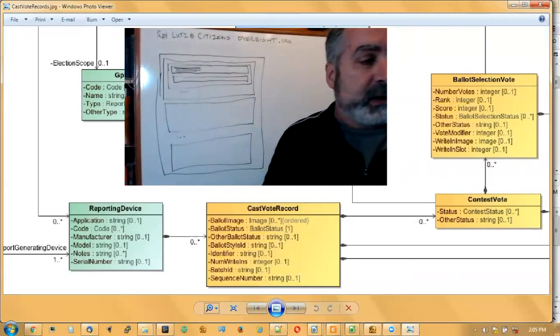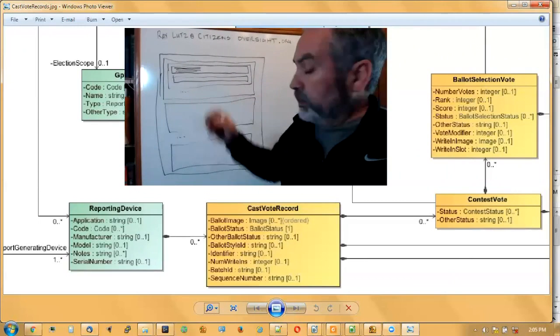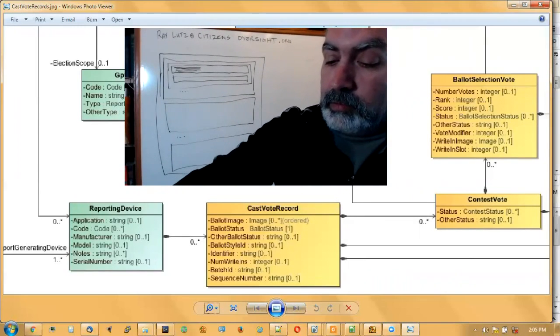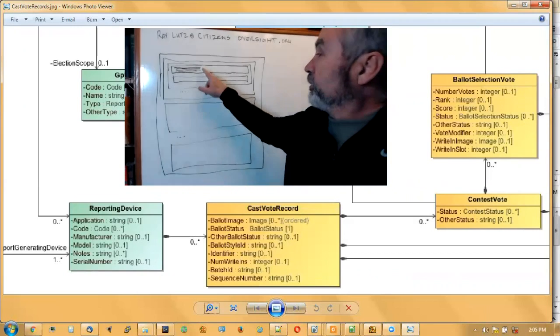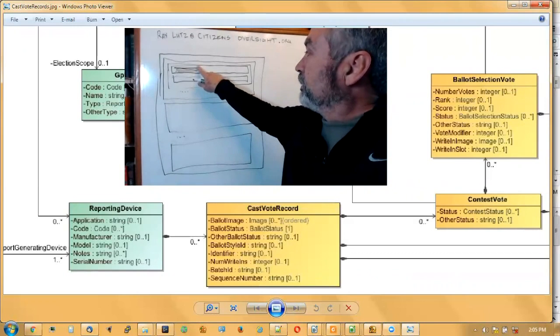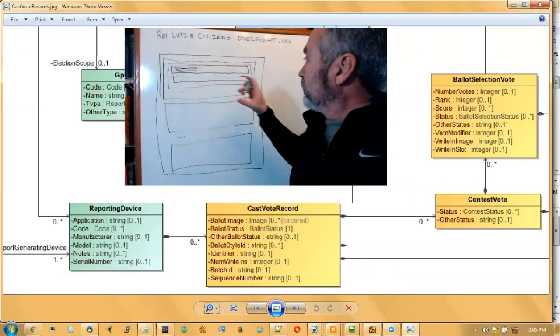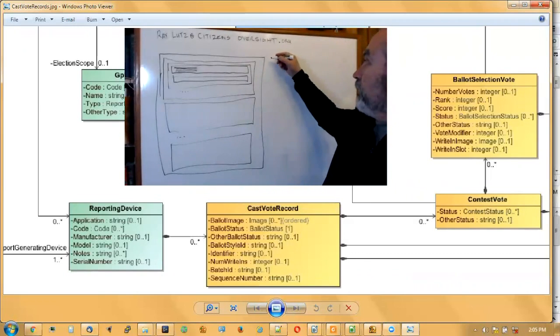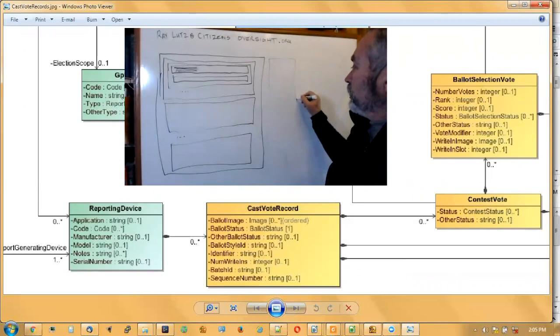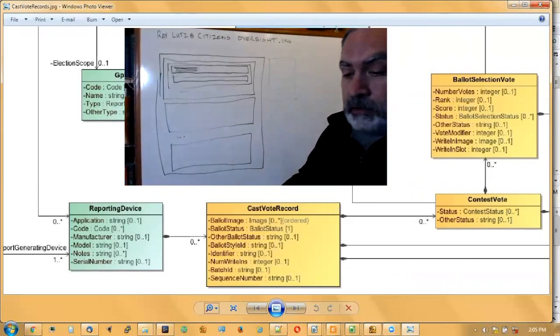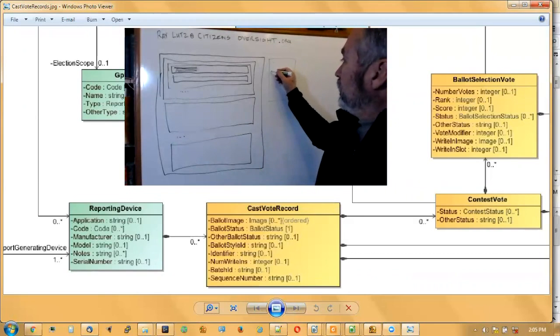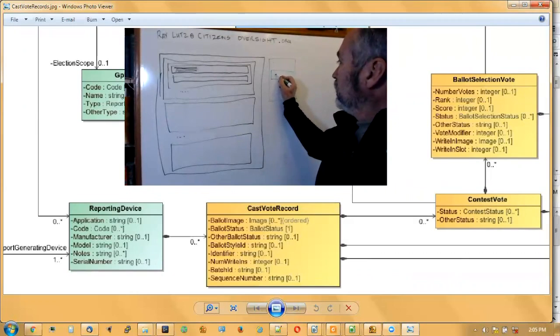Okay. And then inside those are the ballot selection items. So it makes sense at first because you say, well, gee, there's lots of ballot selection items on a given contest. These ballot selection items are the marks on the ballot. So if I have a ballot here, here's the whole ballot, and then on the ballot itself would be a contest. And inside the contest would be the selection vote. You have a possible place where you can color it in to vote for the different options.